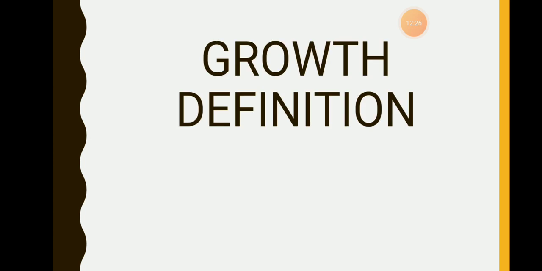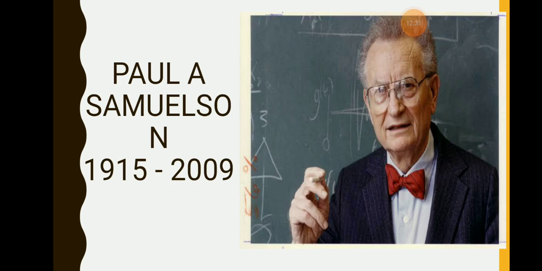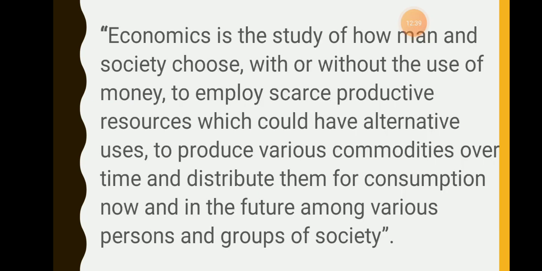The next and last definition of economics is the growth definition, which was given by Paul A. Samuelson. The economist Paul A. Samuelson gave the growth definition. And what is the growth definition? Economics is a study of how man and society choose, with or without the usage of money, to employ scarce productive resources which could have alternative uses, to produce various commodities over time and distribute them for consumption now and in future among various persons and groups of the society.